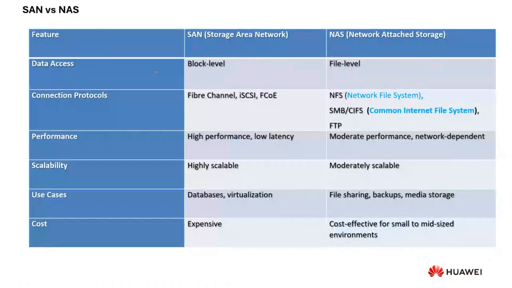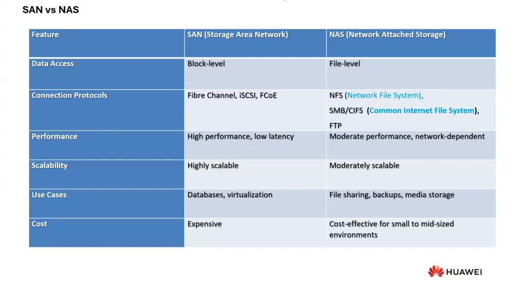The SAN storage and the NAS storage. Let's go through it again. SAN storage uses block level, while the NAS uses file level, because basically it's a protocol for files, file generation, file transmission, and stuff like this. Because it deals with files, it uses file-related protocols like Network File System, NFS, or CIFS, Common Internet File System, or FTP, File Transfer Protocol. So basically these are related to files, that's why they are on the NAS.